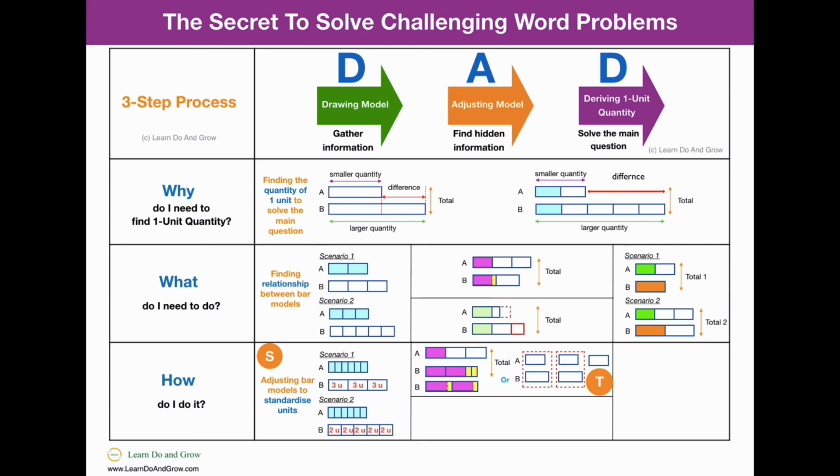The third type, this one, if you notice, you have one extra here and a lack of something to make it into 2 units. In that case, I take the total and add this over here, then I become 2 units. While for B over here, I have an extra, right? So I take it out. The moment I take it out, I minus it from the total. Then you look, it becomes a normal part-whole model or comparison model.